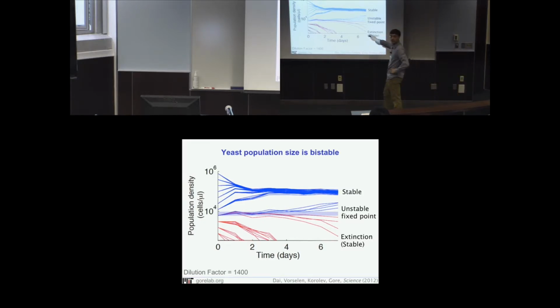If you had waited longer, like those blue lines right above the unstable fixed point, if you just wait longer, would they actually go to the stable? Yes. So this will be counted as stable. Right. So the idea, yeah. So it's really this is the stable state. These just have not reached there yet.